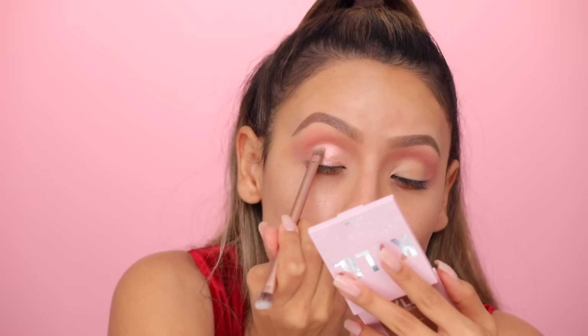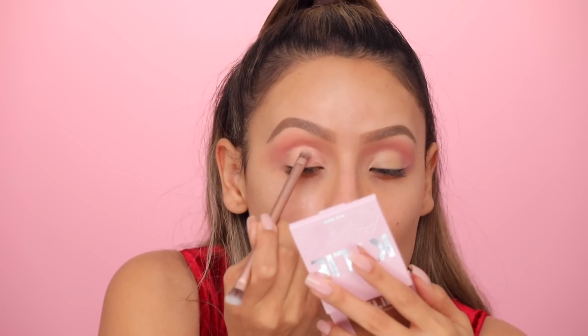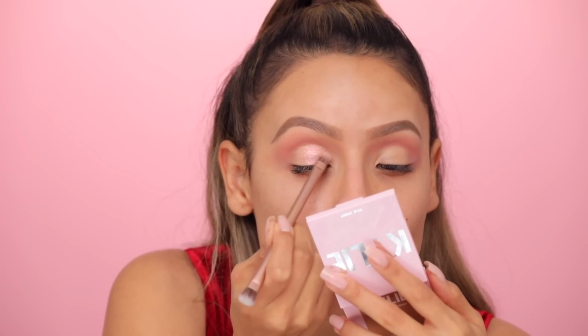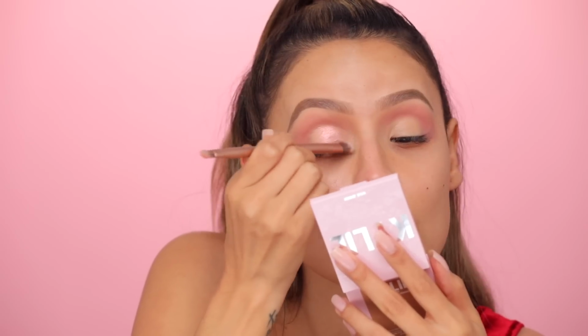It's easier to apply the shadow on this cut crease and give yourself a really nice crisp line if the brush is really flat and synthetic, I find. Synthetic brushes for this kind of stuff work the best for me. And this one has a little fluffy end, so I'm just gonna use that to blend into the inner corner here.